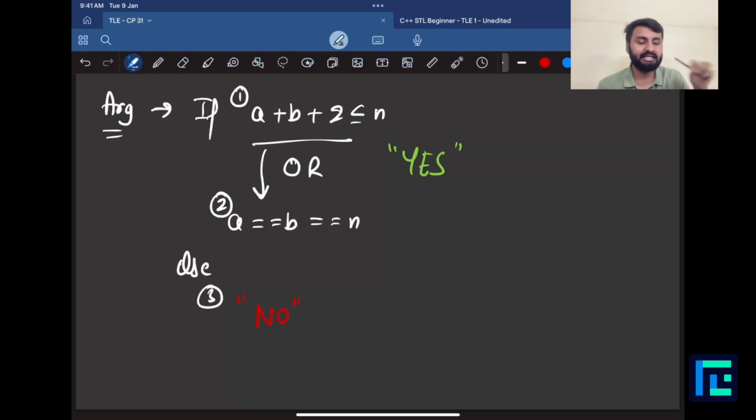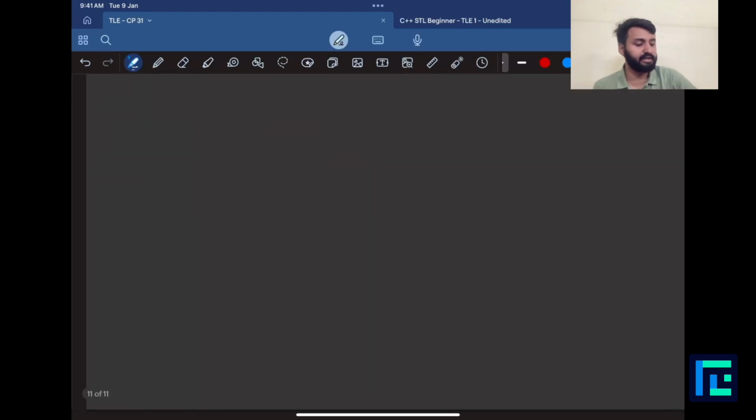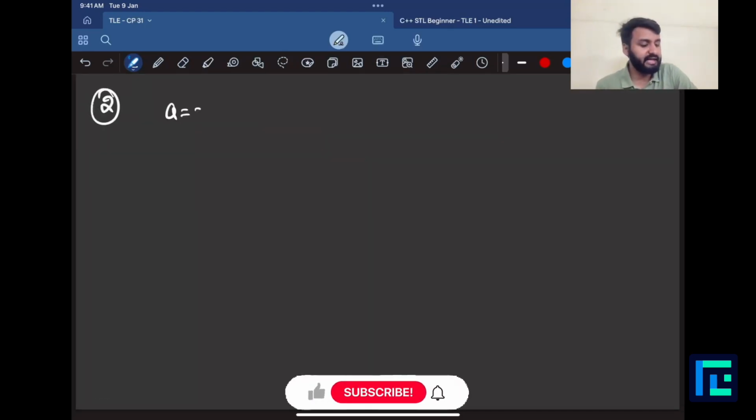It's a corner case where, I'll take this on a new page. Idea 2 would be, let's say the question demands the prefix length equal to the suffix length, and that is also equal to the whole length of the array itself, then ideally the answer in this case is also yes.